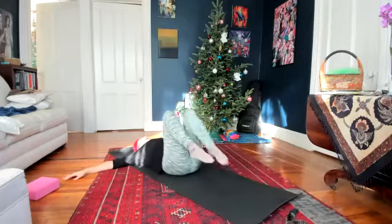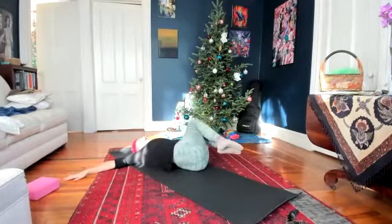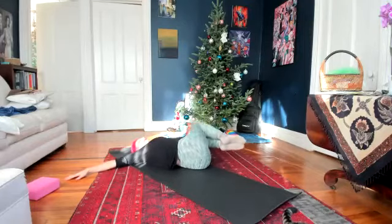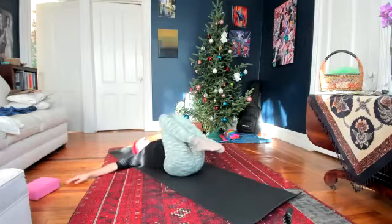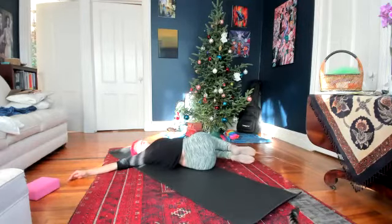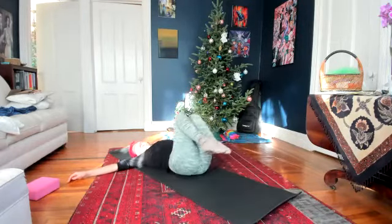All right, let's take the knees up, arms out, side to side. Tick-tocking your legs from side to side. Use your arms and your back. Big spiral. If it feels good, look away from your legs. If it hurts at all, look towards them.